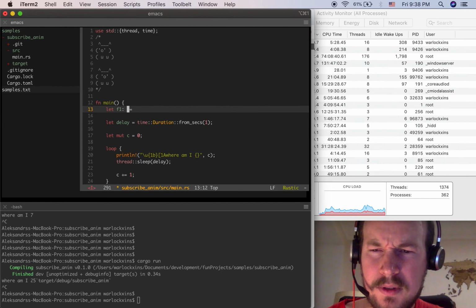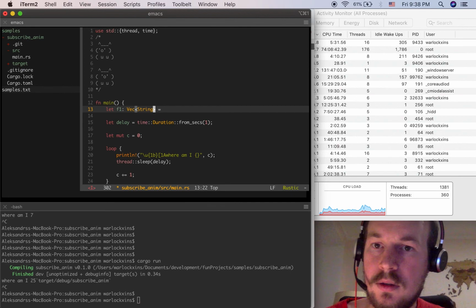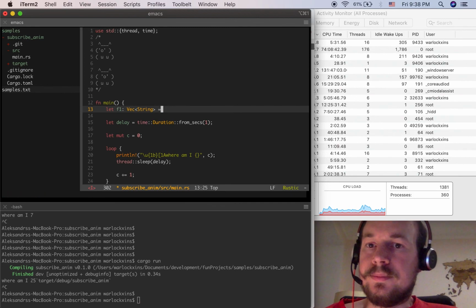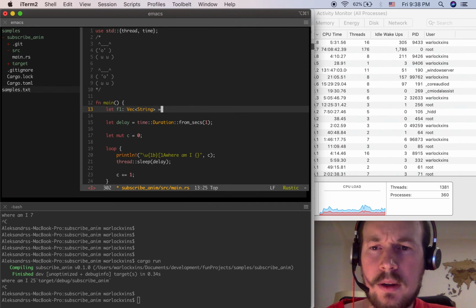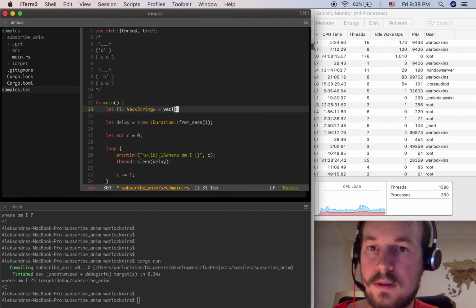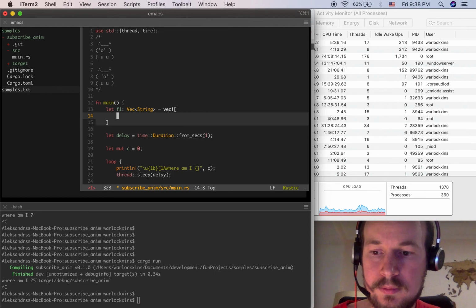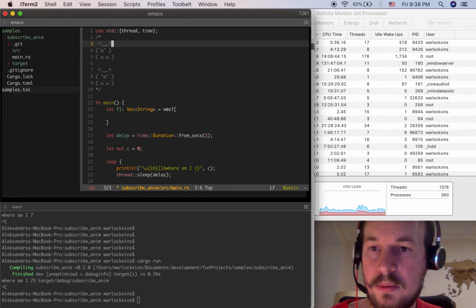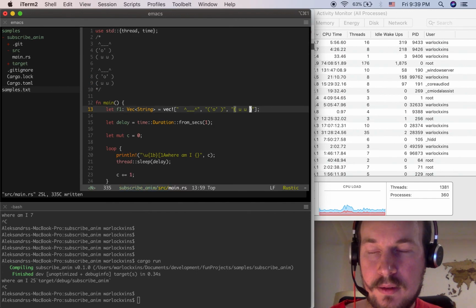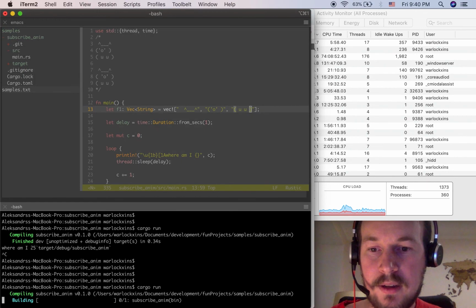I'm gonna specifically say it's a vec of strings. Come on. A vector of strings. So this is a vec. And let copy pasting begin. I think it's going to yell at me because it's not strings, it's slices.